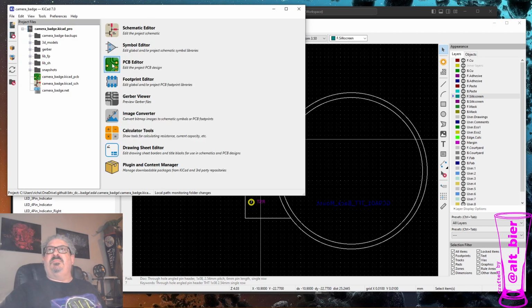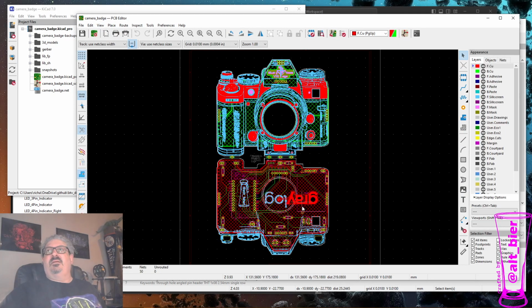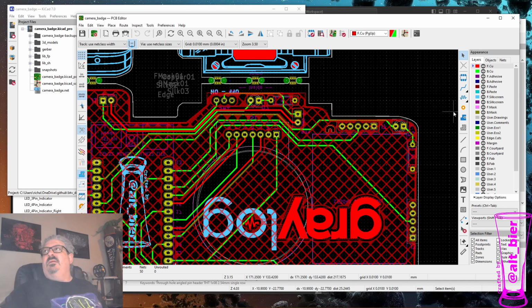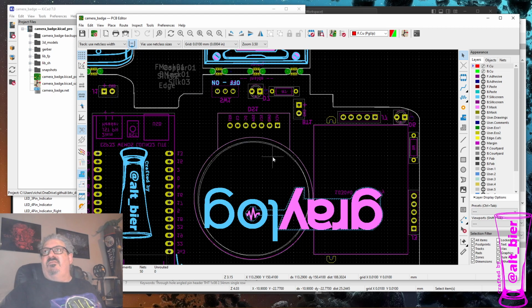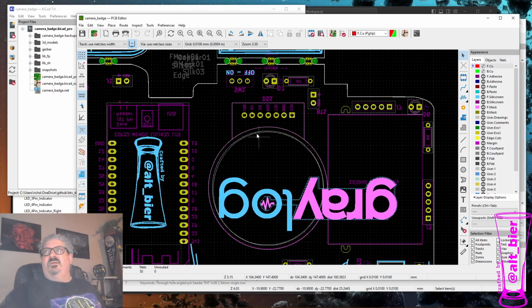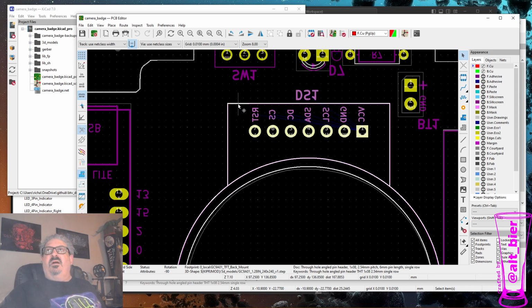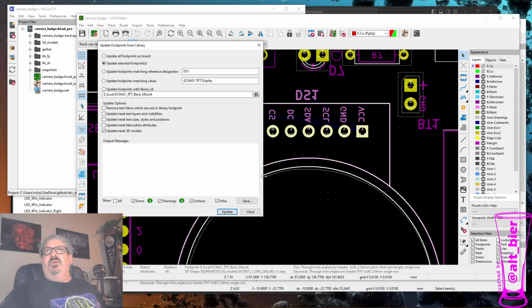And let's just look at this PCB editor now. And let's get rid of everything that's in our way here, or at least a lot of it. I got rid of the front and the back copper. And so you can see here, this is the footprint. So now that we've updated it, I'm going to right click on this, and I'm going to say update footprint.